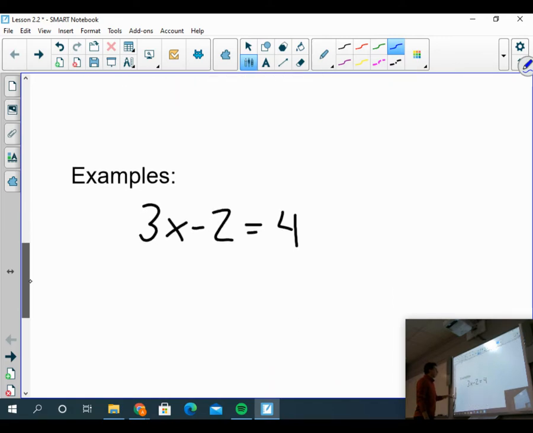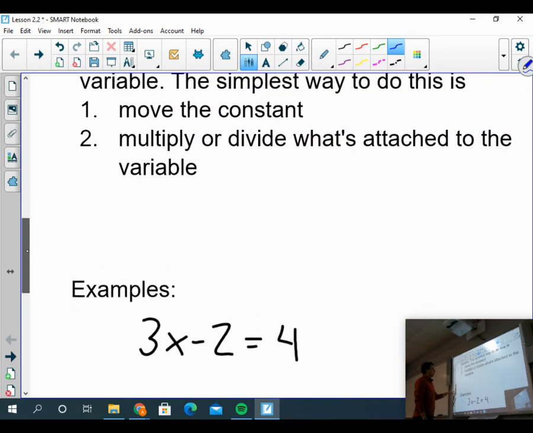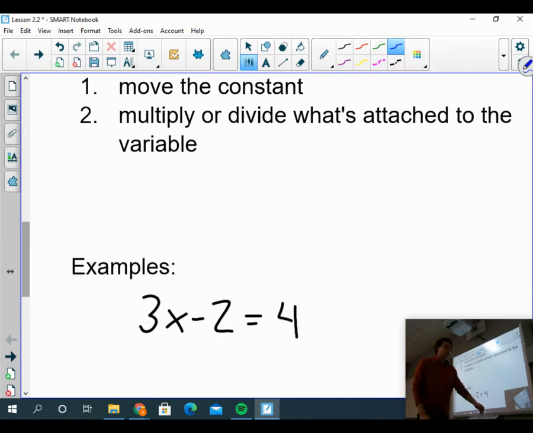So what am I saying here? Well, by the logic I've used above, what we should do is move the constant. The constant is a number not attached to the variable. Now we have two constants here. We have the 4 and the minus 2. I would be moving the minus 2 because, again, it's on the same side as the x. The 4 isn't causing me any problems. It's on the other side of the equal sign. It's the x that I want to get by itself there, so I don't want that minus 2. So I would move that first, and then multiply or divide depending on what's being attached directly to the variable. In this case, it's 3, so I would then divide by 3.